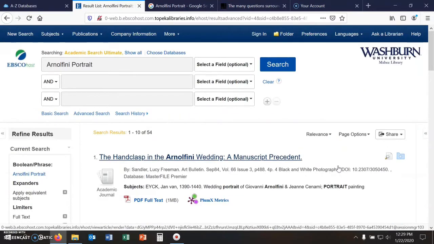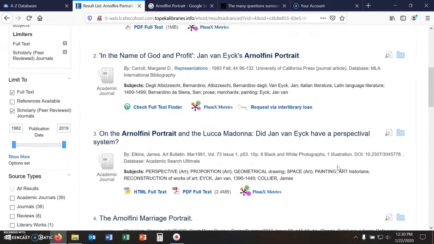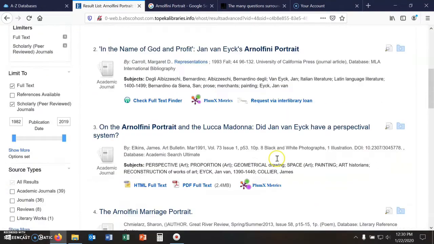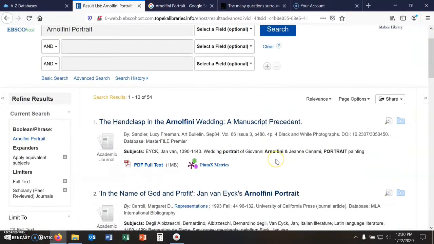One thing I might think about in a way to limit my results is, if you're researching art, let's say, the date of publication may not be so important. Let's say I'm researching health or science or computer issues, and I might want the most recent research, say things written within the last 5 years or so. 1982 is pretty far back in the past, but I'll let that go because this is about art, something we haven't made great advances necessarily in this kind of research in the last 30 years. Okay, but here we are.